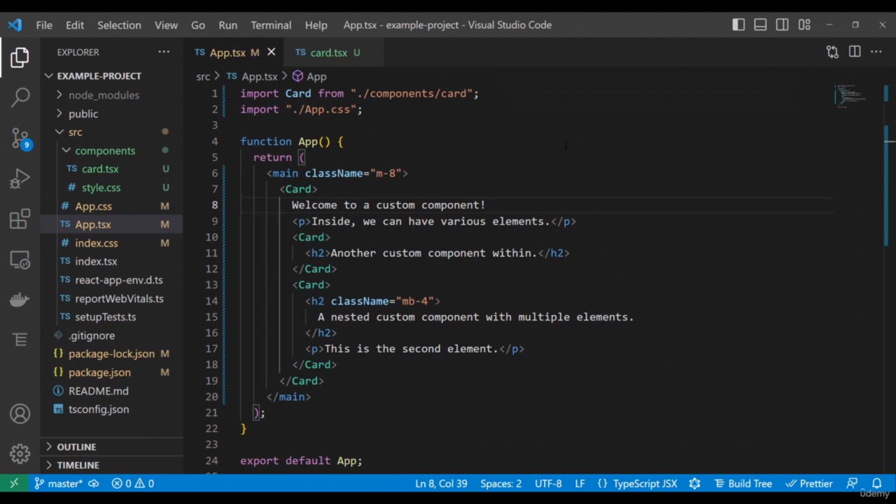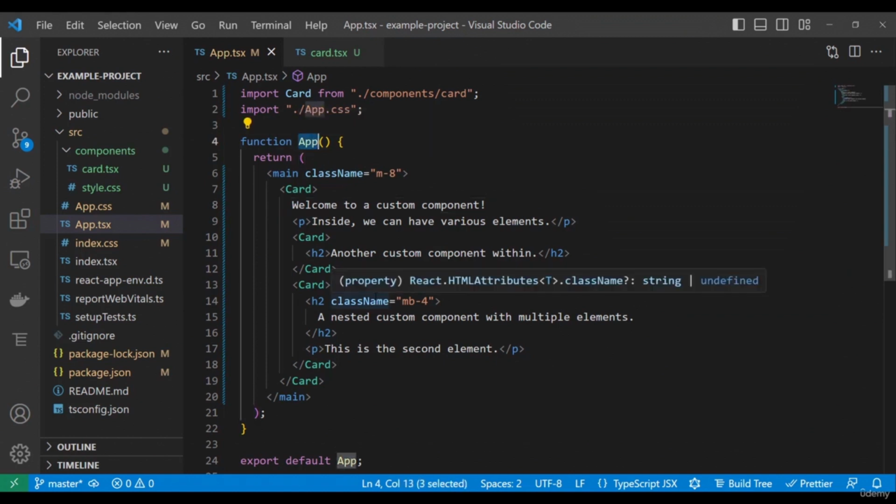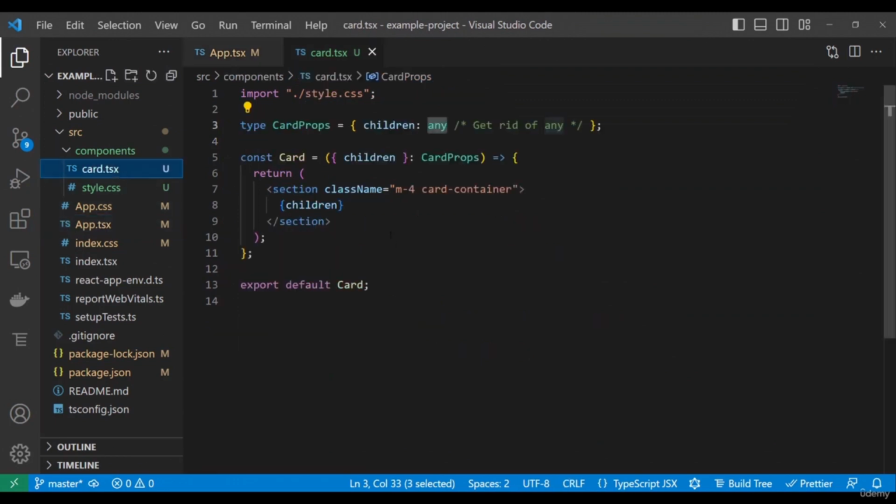Welcome back, everybody. So in this video, we are going to start with a practice. I have an exercise for you. First of all, here you can find this code as the boilerplate, the starter of this session, attached to this lecture. We have a very simple app.tsx file in here, which is calling another component. The component is very simple. As you can see, it is named card. It receives these children as props.